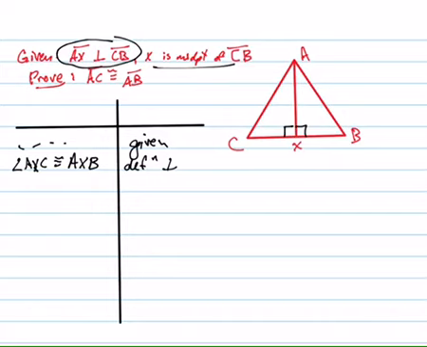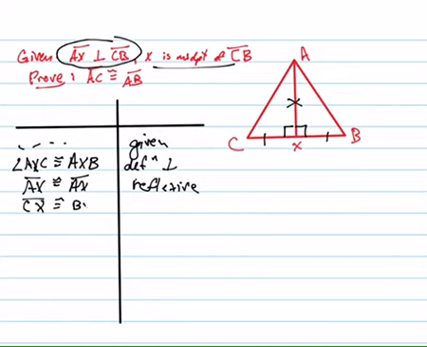Okay? The next thing we're going to do is note that AX is equal to AX. AX is congruent to AX. You need to say that by, of course, the reflexive property. And you need to state that because, then we're going to show that this right here is equal to that. CX is congruent to BX, and that's by the definition of midpoint, because that was given.